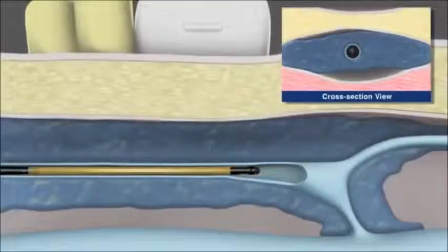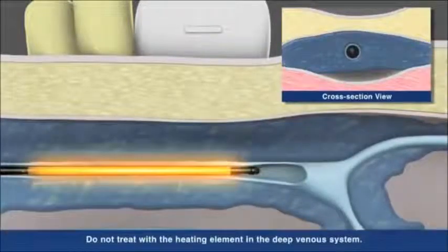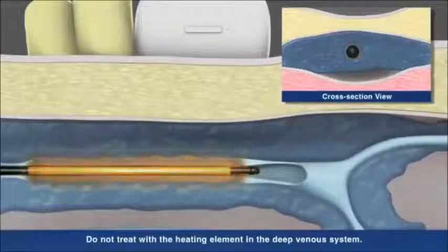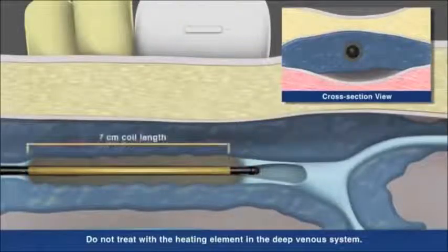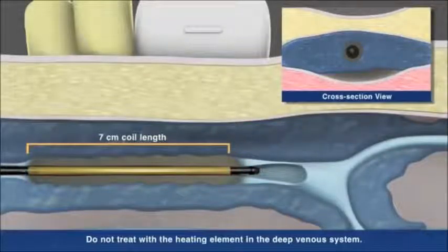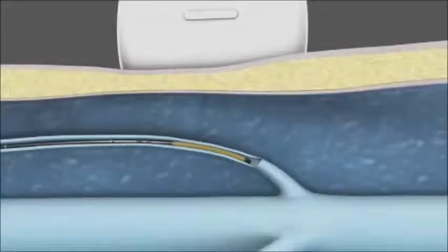The benefit procedure uses a segmental ablation technique which heats a full seven centimeter vein length in one 20 second interval. Doctors also have the option of treating shorter refluxing vein lengths with the closure fast three centimeter catheter, which heats the vein in three centimeter segments.